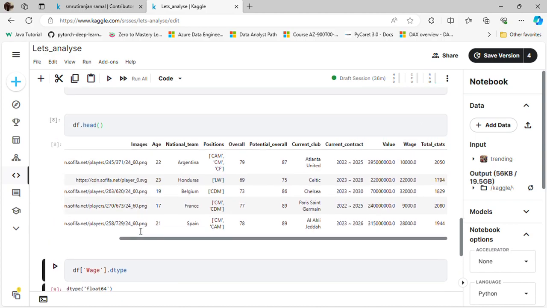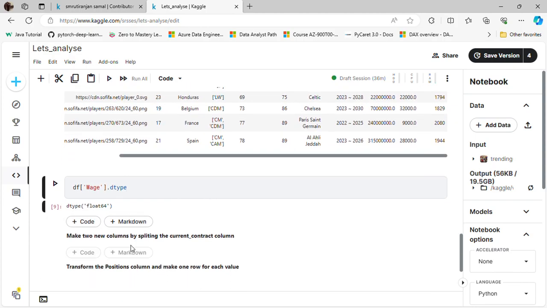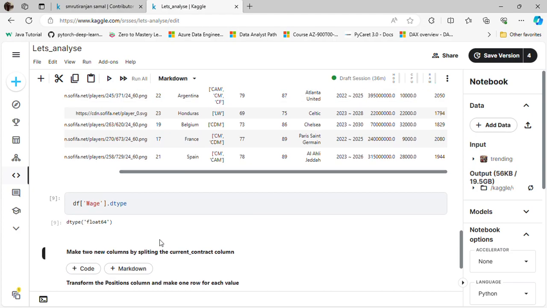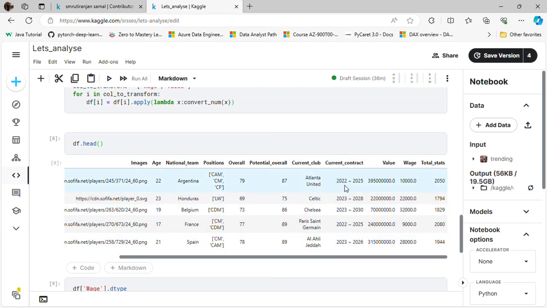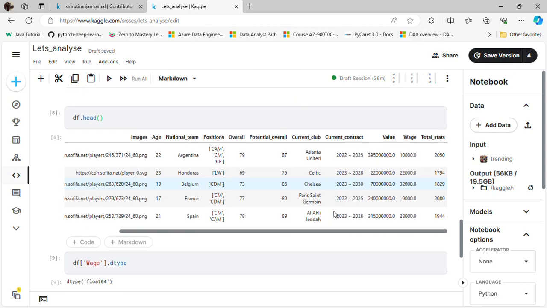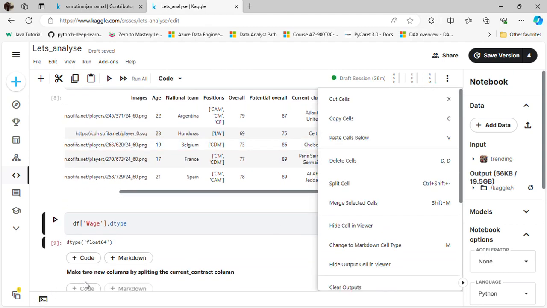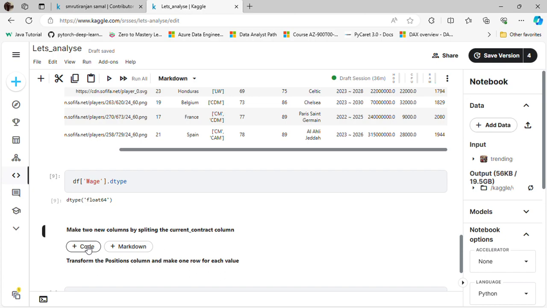Correct. Now next is to make two new columns by splitting the current contract column. Current contract column has 2022 to 2025, basically in the form of one column, so we'll make it two columns, like current contract from and current contract to.